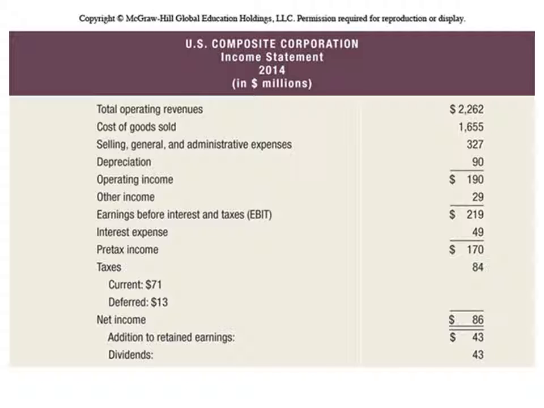Finally, we subtract out the cost of goods sold, selling, general, administrative expenses, which are also called SG&A expenses, and depreciation from total operating revenues to come up with something called operating income. The next line says other income. Now this is income we have received, perhaps a gain on a sale of an asset, perhaps it is interest we have earned on some monies that we have invested that are not part of the operating process. We're going to add those together and come up with earnings before interest and taxes. Now, depending on where you're from, this will be either pronounced EBIT or EBIT. You choose.